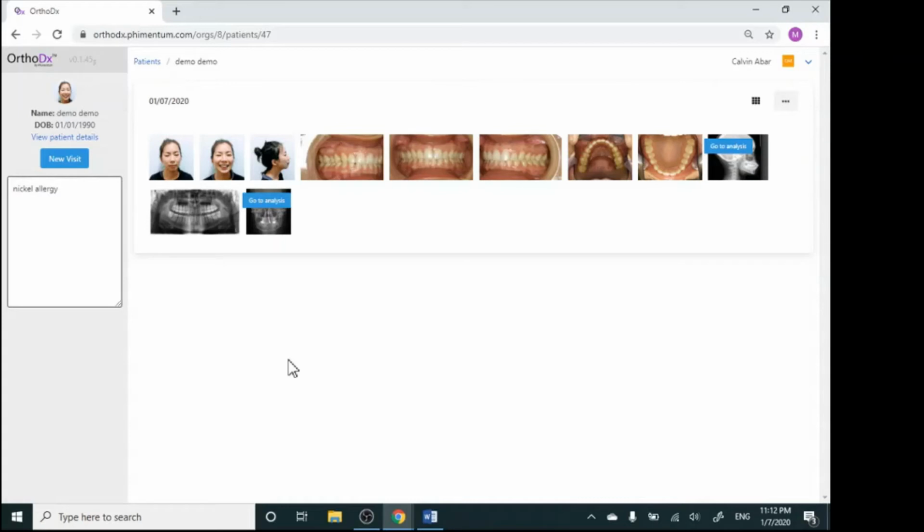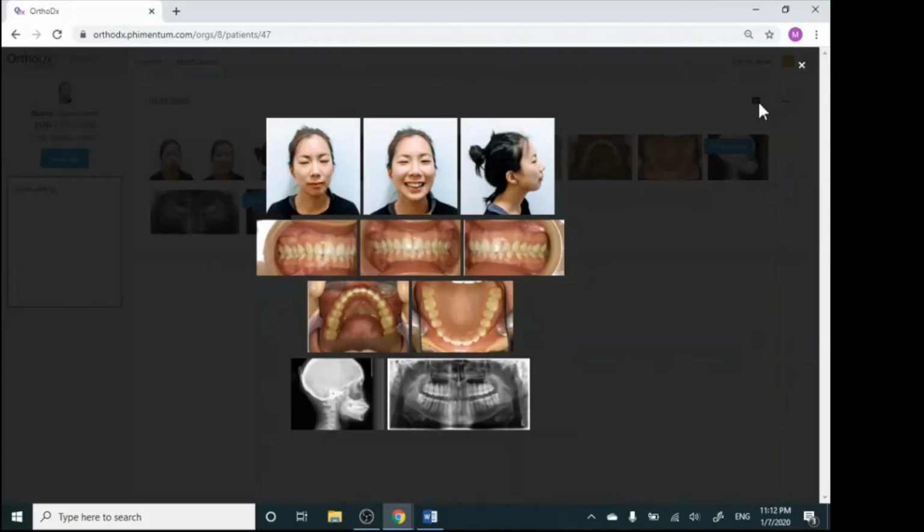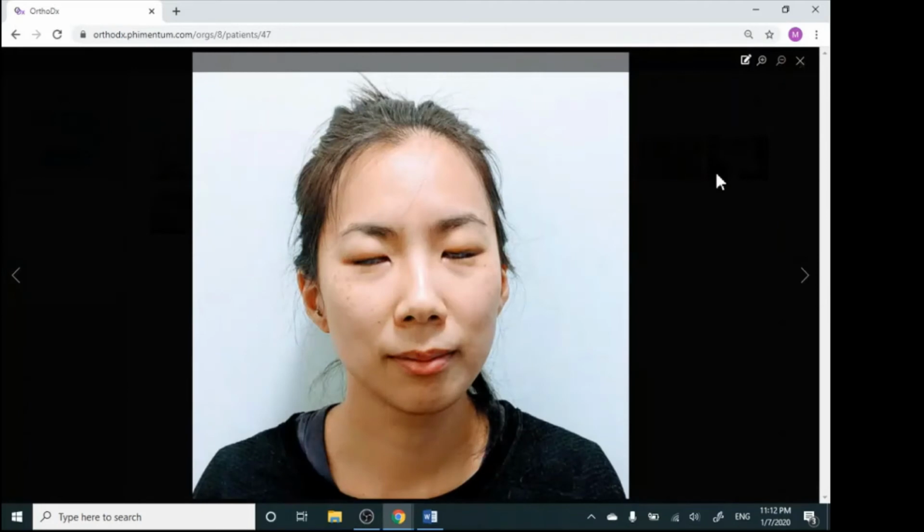Another important item on this page is that on the top right corner of each visit box, there is also a 9-dot square. The square takes you to the template where patient pictures appear in order, so you can easily see them as a whole and plan your treatment by looking at them. In addition, you can click each individual picture and edit them simply.